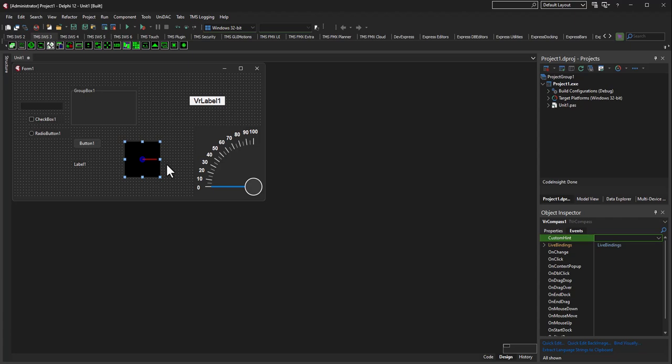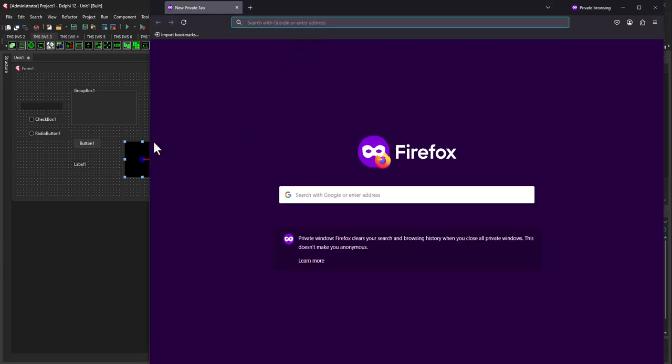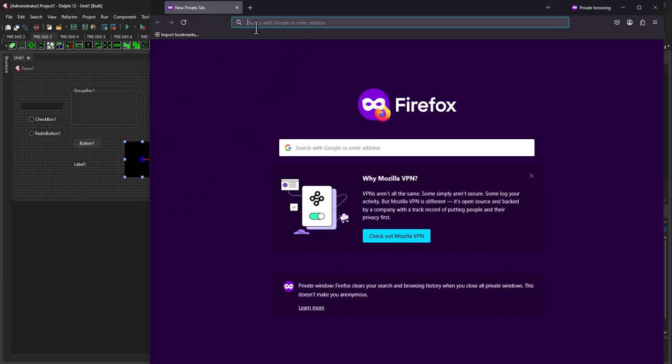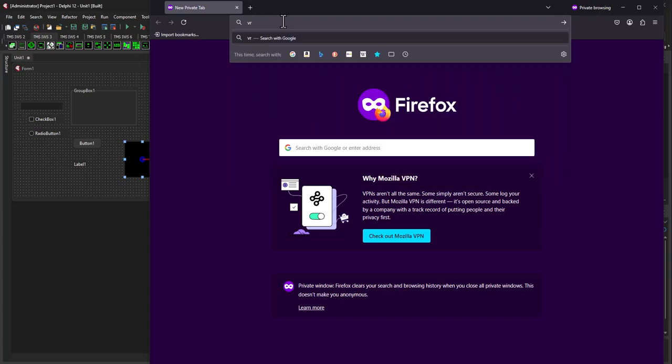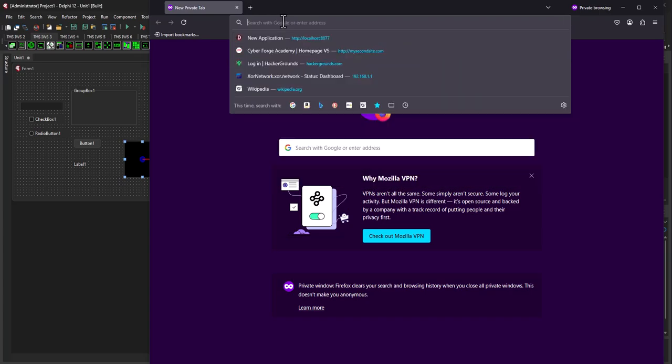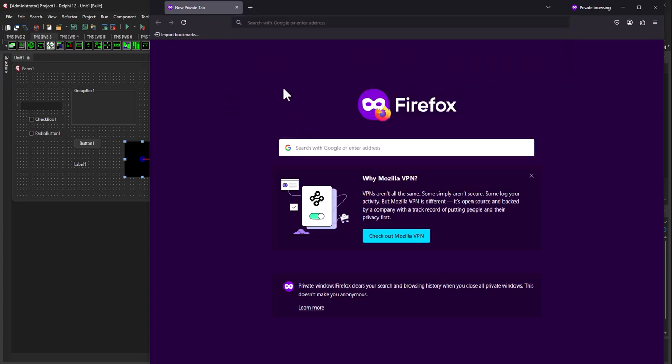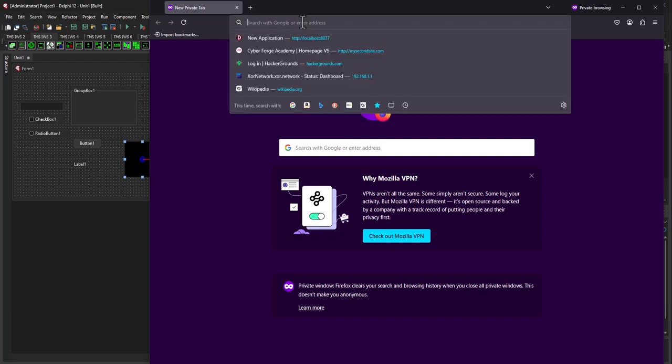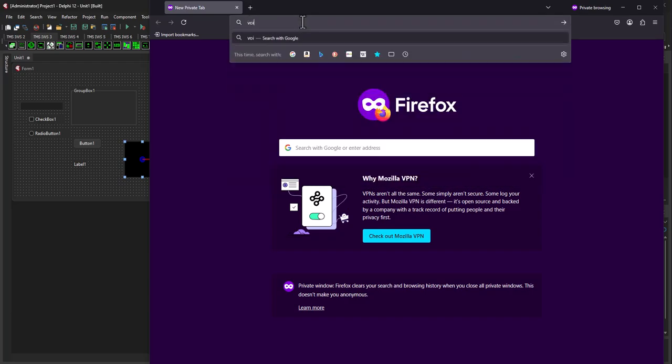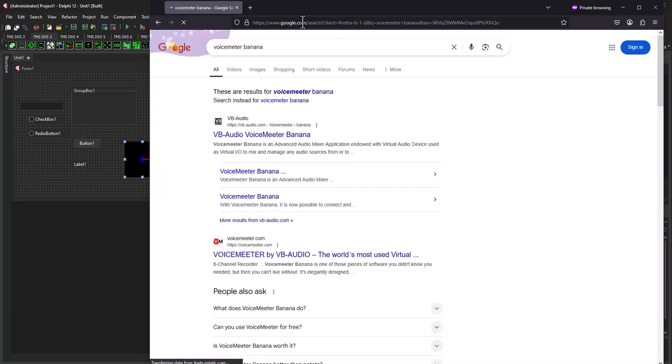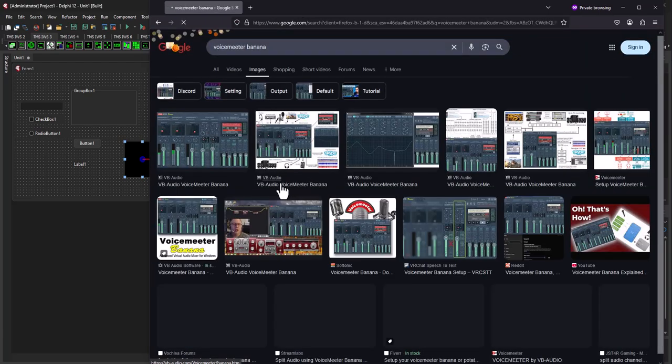So you guys know that VR meter type software or whatever it's called. I forget the name of it. It's like VR banana or some crazy crap like that. Here, I'll try to open Firefox real quick. I just recognized what kind of component that actually is. It's not VR. Let's think, it's called Voice Meter Banana or something like that. We'll go to images here real quick.